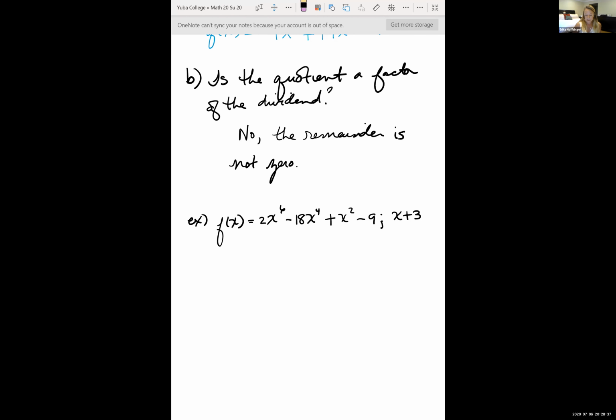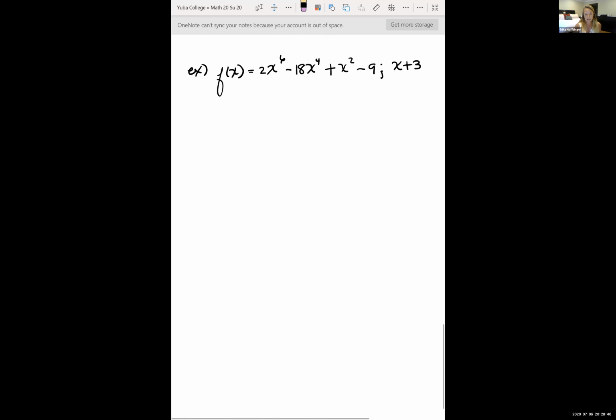Okay, so it asked us to use the remainder theorem. So technically I can use the remainder theorem, or I can use synthetic division and see if my remainder is 0. It actually is sometimes faster to use synthetic division than it is to take a -3 and plug it in wherever you see an x. So let's just do it then. I want to get practice of synthetic division, because I know that you guys hopefully know how to plug in f of -3.